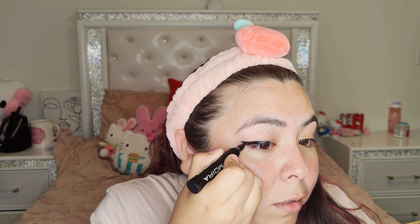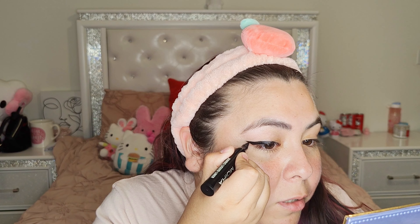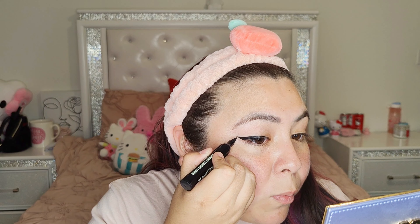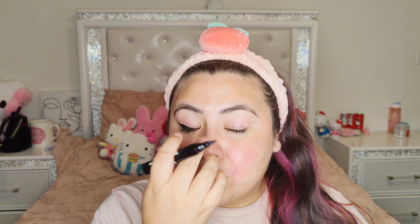Then you fill it in. I'll show you how it looks — I'm not going to fill in the inner part, because I feel that works better for bigger eyes. I have a small eye and I want to create the illusion of a bigger eye. If I need to fix the line or make the point more precise, I use the edge of this eyeliner — that's why I like it. Look at that, it looks more open. I'm going to do a regular eyeliner on the other side to show you the difference, and I usually complete this section when I put lashes on.